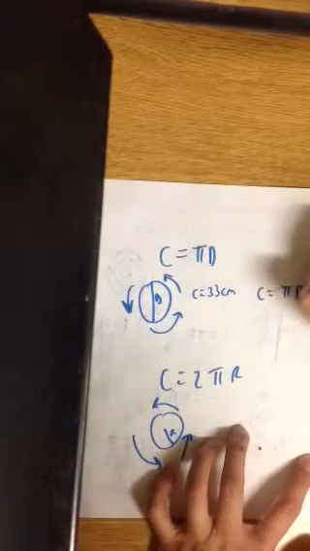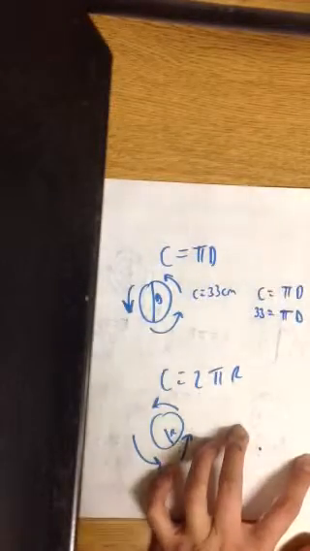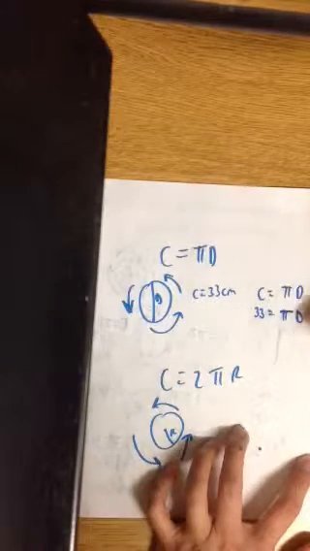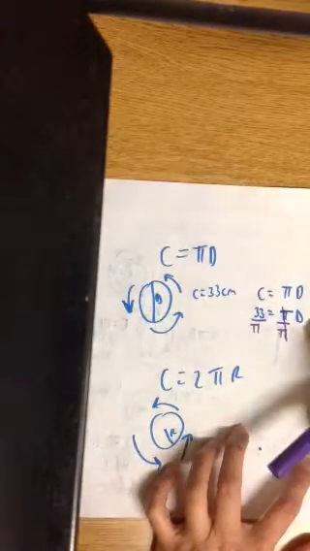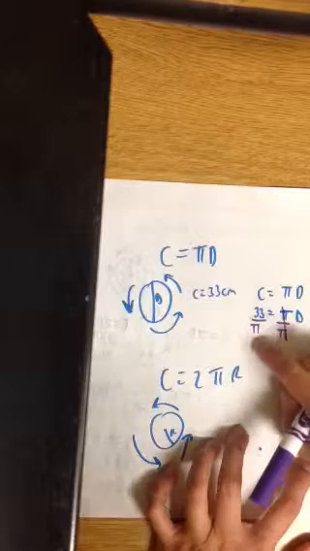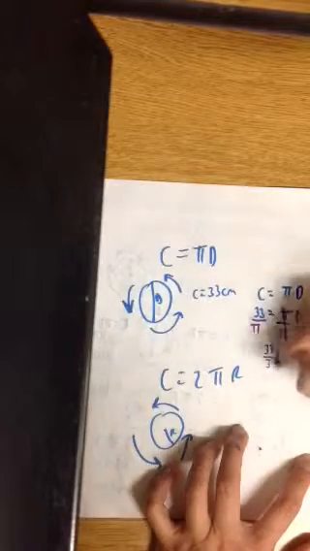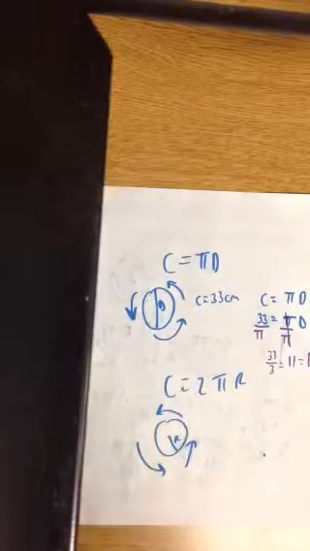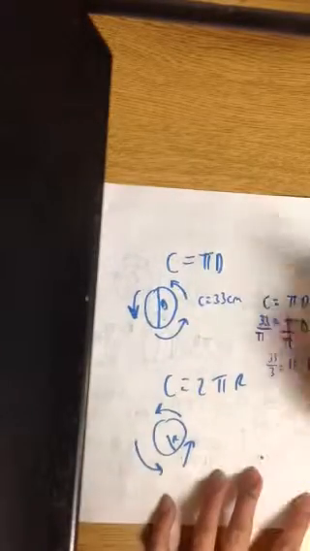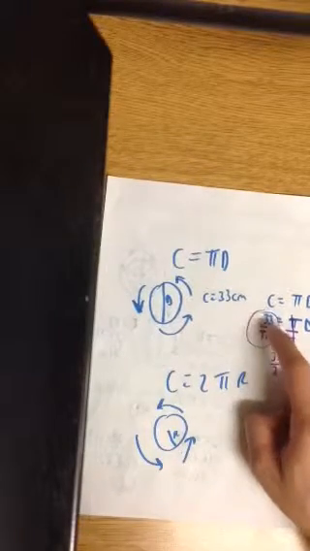So, C equals pi d. Let's fill in the letters with numbers. The circumference is 33, equals pi d. I want to find the diameter. So the opposite of multiply is divide, cancel. So the diameter will be 33 divided by pi. What number is pi again? 3. So 33 divided by 3 is 11. So the diameter is 11. Let's check our work. Does that really work? 3 times 11 is 33. Hey, it does work. So what you do is you divide by pi. If you want to find the diameter, you do circumference divided by pi.